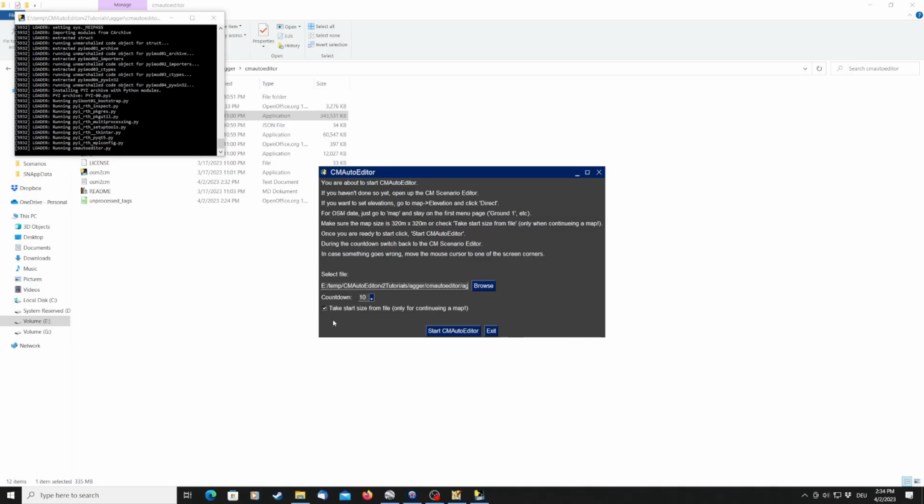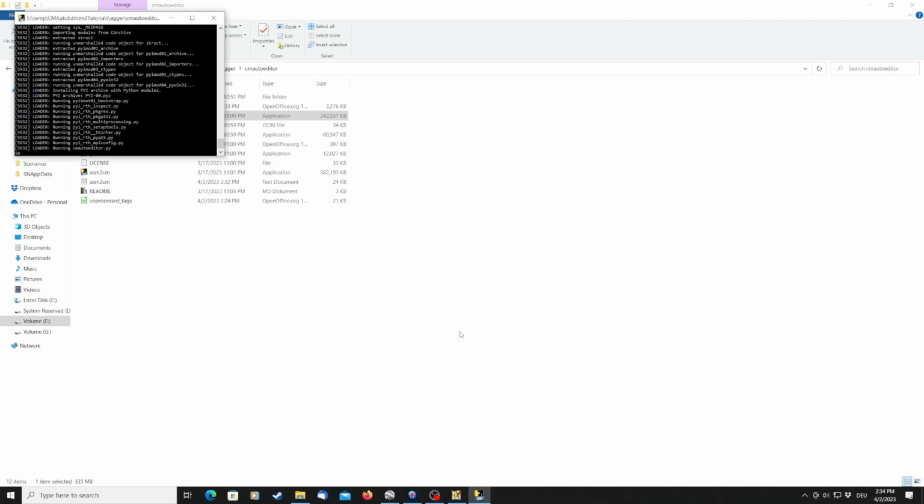And because this is already the second stage of our map, we check this box. So take the start size from file, only for continuing a map, which is what we do. Start CMAutoEditor, we see the countdown, we go back.